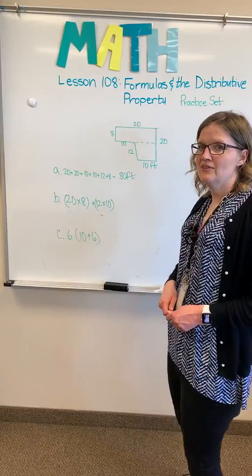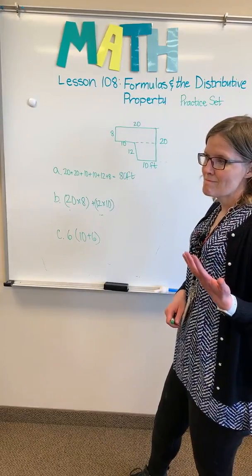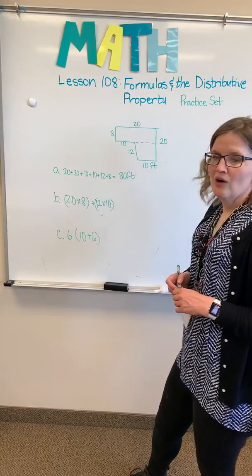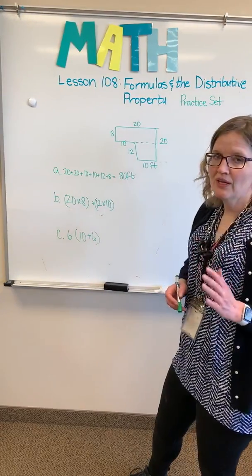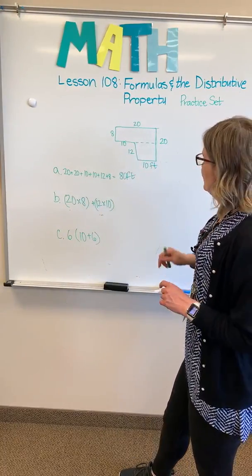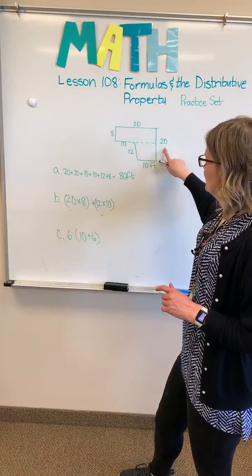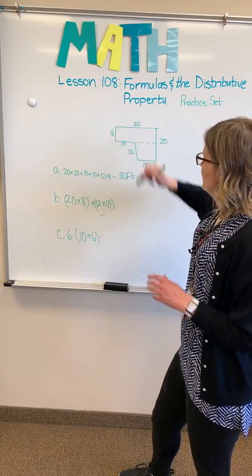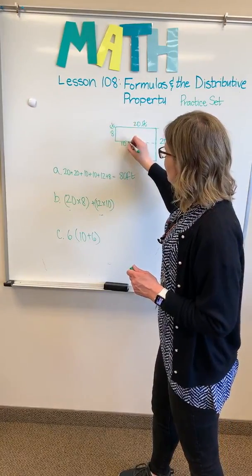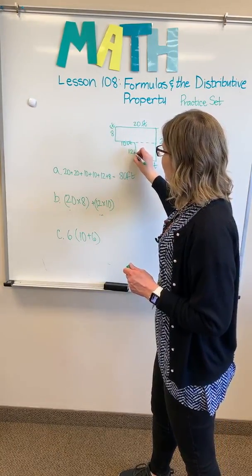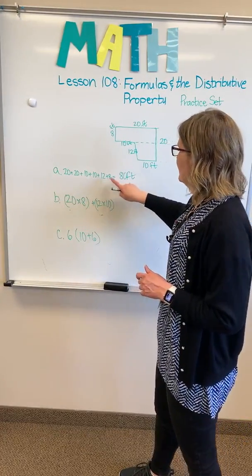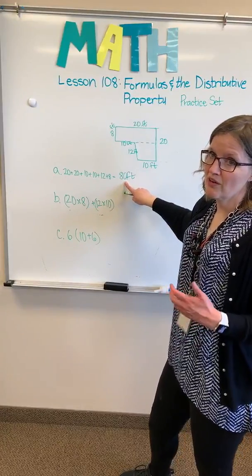Because this is technically not quite a usual shape, the thing that I think would be easiest is for us to just add up our sides. So I've taken 10 feet on this end, 20 feet, 20 feet, 8 feet, 10 feet, and 12 feet. And I have added those all up together. This gives us a perimeter of 80 feet.